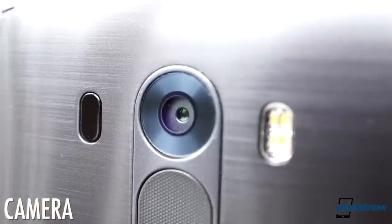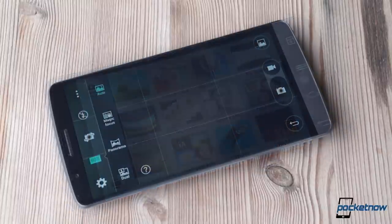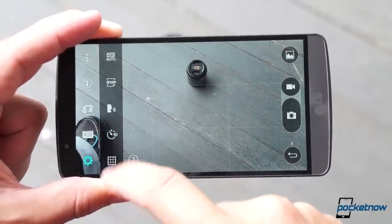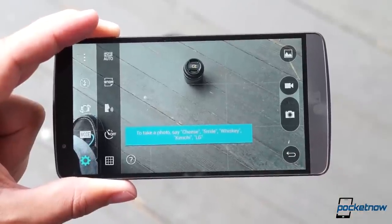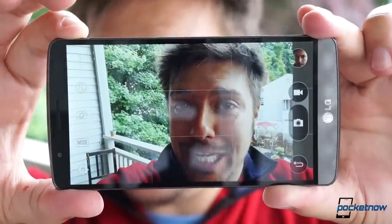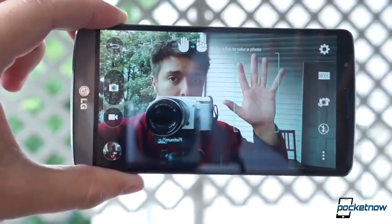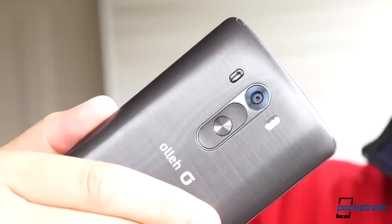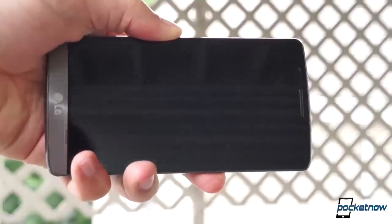It's also gotten much easier to take a photo on the G3. Instead of the big thumbnail grid of yesteryear, the G3's viewfinder is spartan, almost bare bones. A lot of faith is placed in the automatic mode — there is no dedicated night setting or anything like that. The fancy stuff is confined to a voice-activated shutter, which is supposed to have a few trigger words but which we could only get to respond to one: Kimchi! And a hand recognizer that snaps a shot when you make a fist. All things being equal, we'd rather have a hardware shutter key. You can long press the volume button to launch the camera from standby, but it's slow, and it doesn't work if you're listening to audio while trying to take a picture.